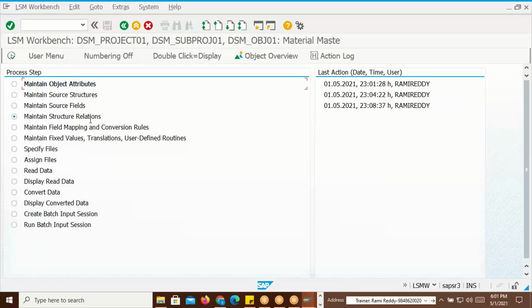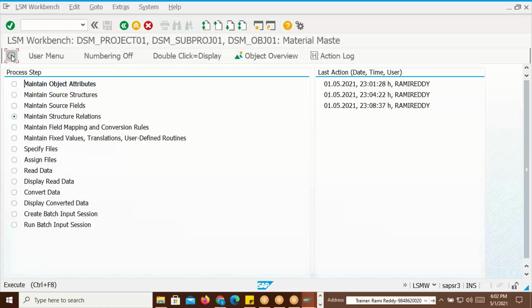Where is the relation? You have done the recording, right? So, the recording and the file data. You did the recording, and the recording has remembered the fields, which field you entered, and this structure will hold the data. The data being held will be passed on to the recording that you did. So for that reason, you have to link the structure which holds your data and the fields which should be filled according to your recording. So that relationship must be established over here.